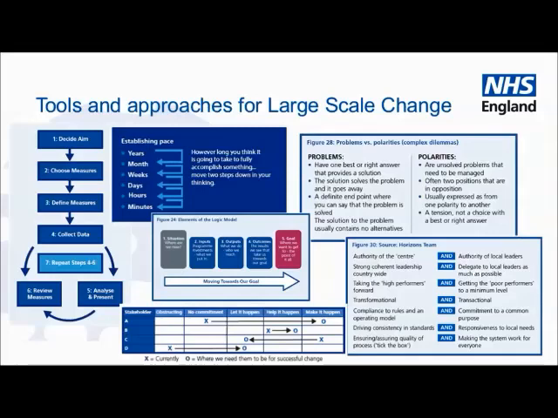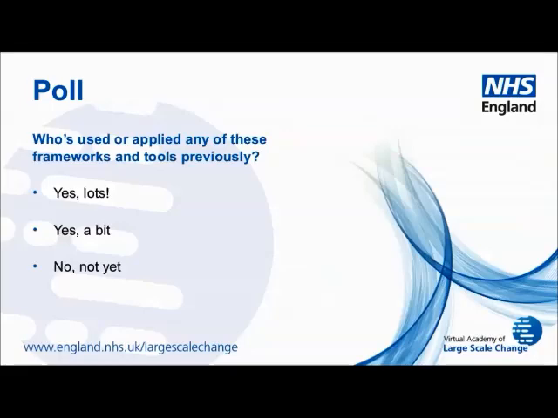So to recap on some of them, we explore and include information on theories of change, logic models and driver diagrams, tools that will help you to manage complex dilemmas, so things like, for example, looking at problems versus polarities. We start to explore things like the 7 steps to measurement for improvement approach. There are resources that will support effective stakeholder analysis, and they include things like the continuum of commitment analysis tool. And we also start to look at things like 30, 60, 90-day cycles of change and ways to help you establish pace through 2 steps down thinking.